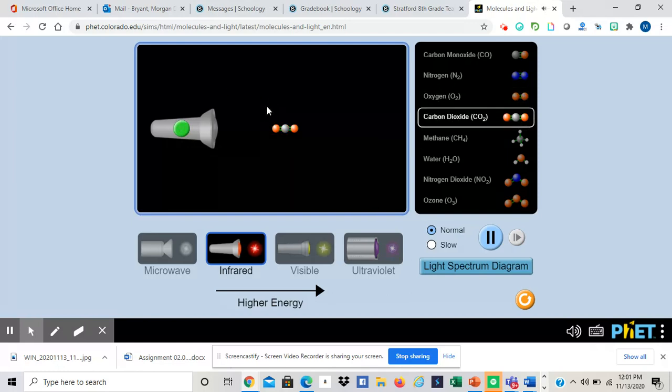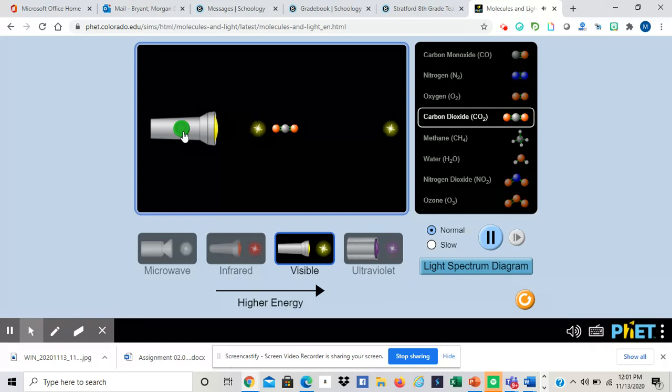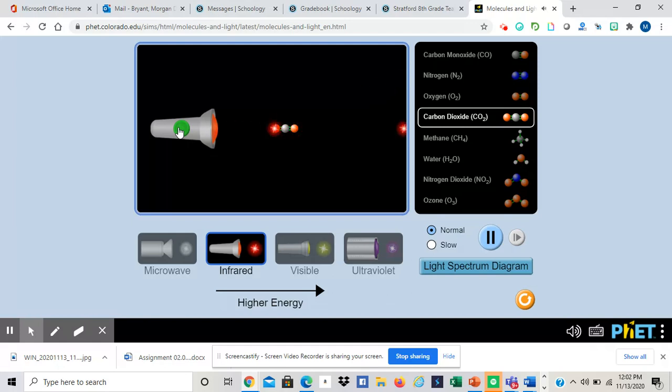All right, now we're switching to carbon dioxide. I'm going to pause the video while you draw out the carbon dioxide molecule. Now we're going to test for its visible light reaction. And there is none. Now we're going to check for infrared. So as it's hit by the infrared wave, the molecule shoots it off in any direction it chooses.